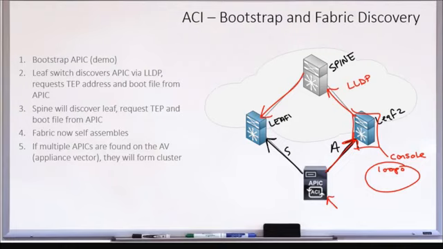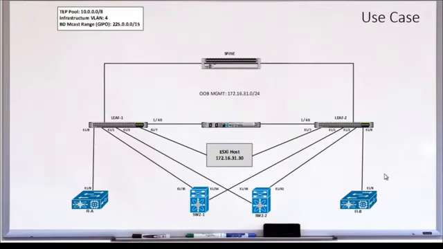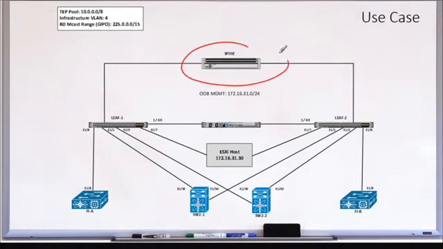Now, from a much more grandiose scale, our entire topology for all of our labs and demonstrations is going to look a little bit like this. Again, we're going to have our spine switch. We're going to have an out-of-band management pool that we're going to be using, leaf 2, leaf 1, and then basically I've got a couple fabric interconnects hooked up. I have switch 2.2 and switch 2.1, which are basically just 2 external Nexus switches that we'll be doing layer 2 and layer 3 configurations towards.